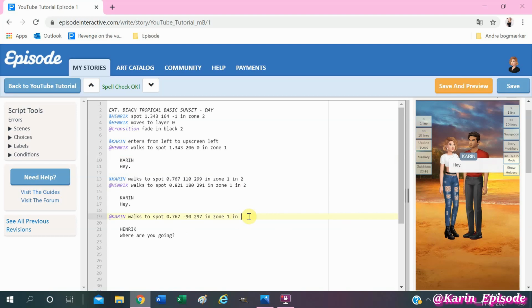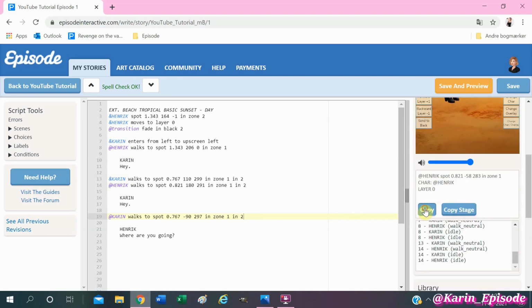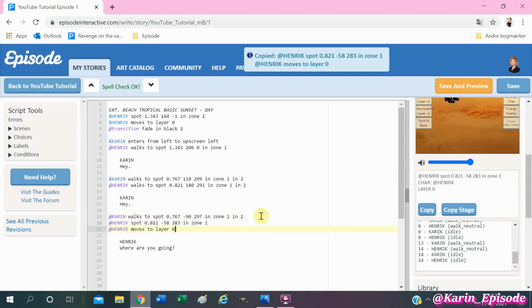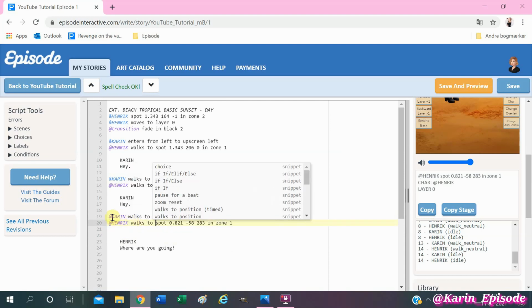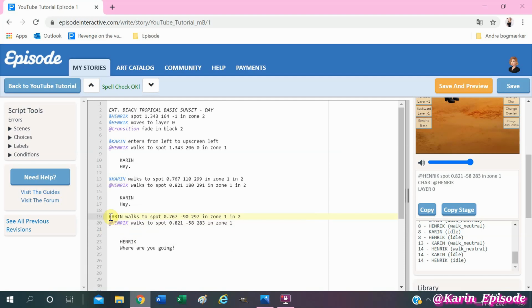So we just change this to N2, and we do the spot directing again on him, put him off screen, and then we're going to let him walk to this as well. Walks 2, and then we're going to let them walk together. So we have to make this at an ampersand.